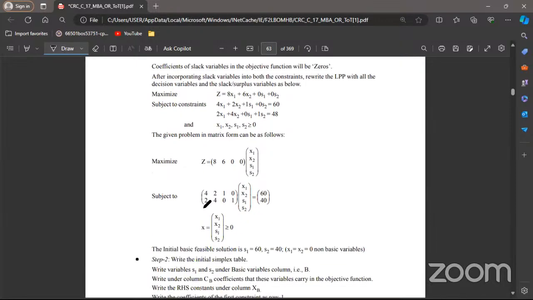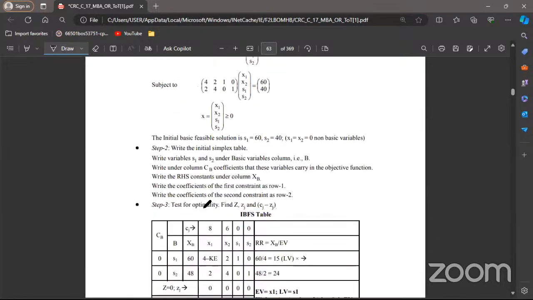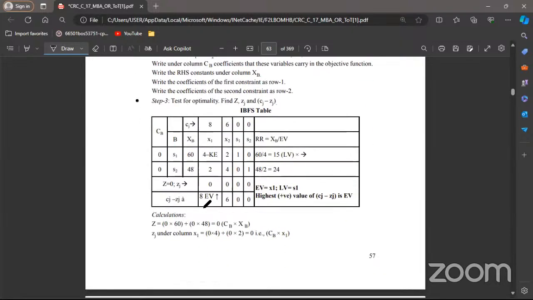Second constraint, we added S2. So here in this table, you will have S1 and S2. Are you getting the point? If you are having the study material, you can open that and check. So you have S1, S2 in the first table.